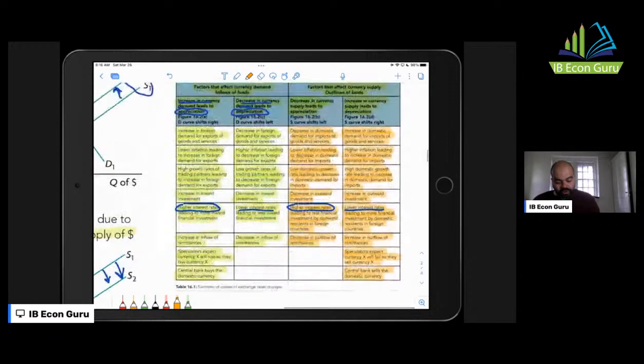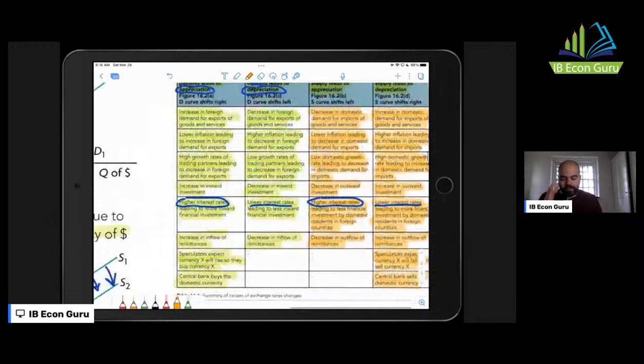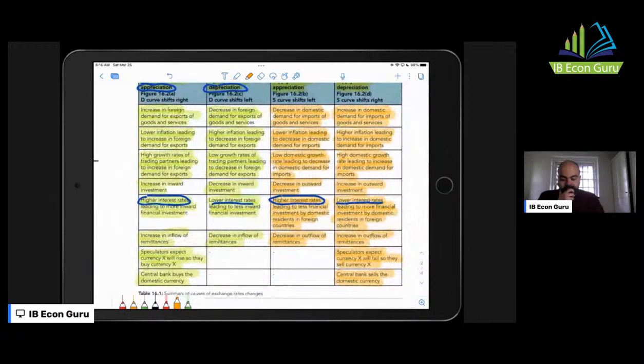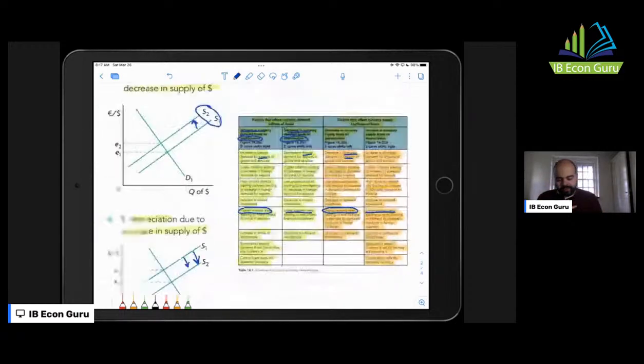If you look at these all, a lot of them are mirror images of each other. So make sure you can explain these factors. Make sure you use words like foreign and domestic, increase in foreign demand. Make sure you specify when you're talking about exports versus imports. Is there an increase in foreign investment coming in, or an increase of investment flowing out to foreign countries? You need to be able to use these terms clearly.